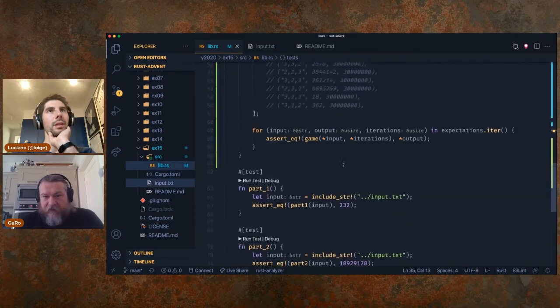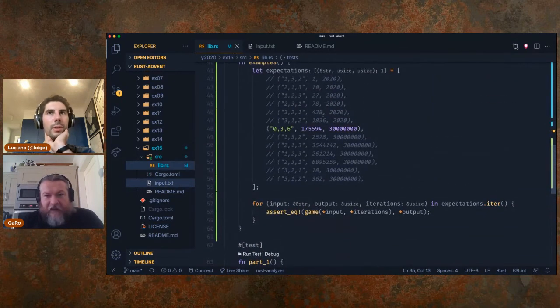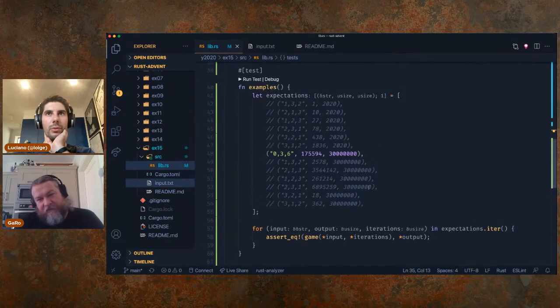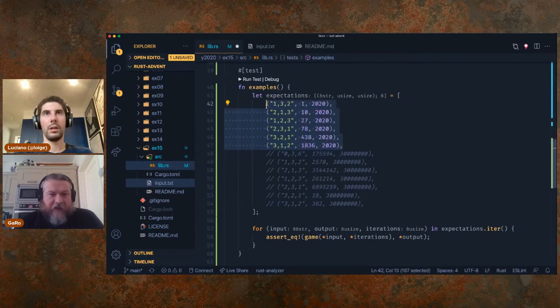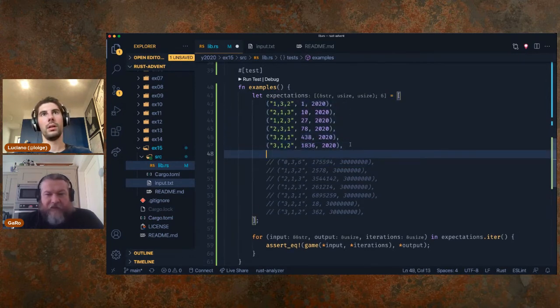Okay, so I'm not going to run all these ones, otherwise our test suite is going to be super slow. So probably let's keep this one commented and let's leave all the others. Yeah, the small ones pass in a reasonable amount of time. So let's say these ones will make the tests.